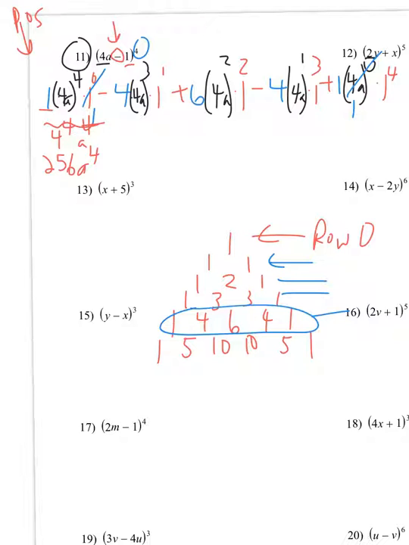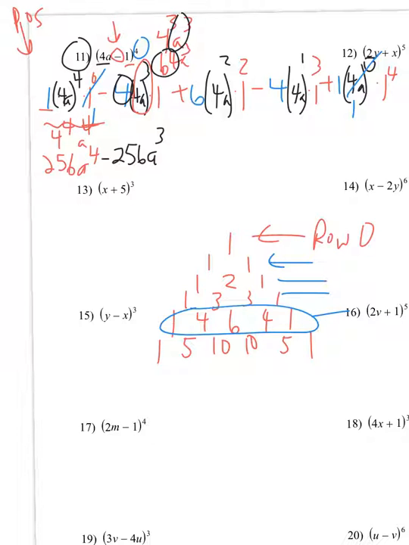Now I go to my next term. And I've got 4a cubed right here. So I have to cube 4, and I have to cube a. So 4 cubed is 4 times 4 times 4, so that's 64a cubed. Now I need to multiply this 64 by my 4 from Pascal's triangle here, and if I do that, I get 256, and notice our signs are alternating here, so this would be minus 256, and we're at a cubed on this term.